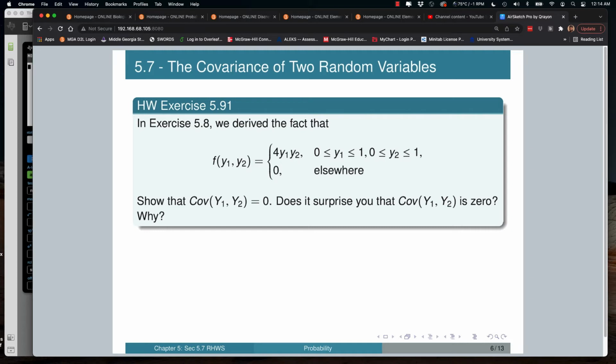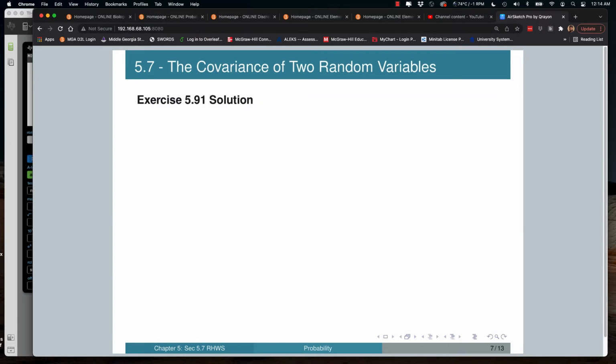This one's a little easier to answer, because we've done something with this problem in an earlier exercise. So I will do all the work over here, because again, we need to find the expected value of y sub 1 times y sub 2, which is going to be the double integral. And since we have separated y sub 1 inequality versus y sub 2 inequalities between 0 and 1, we can just assume that we're going to do that. And we're going to multiply y sub 1 times y sub 2 times the original function that was given, 4 y sub 1 times y sub 2. And we'll just go y sub 1 dy sub 2 in that order.